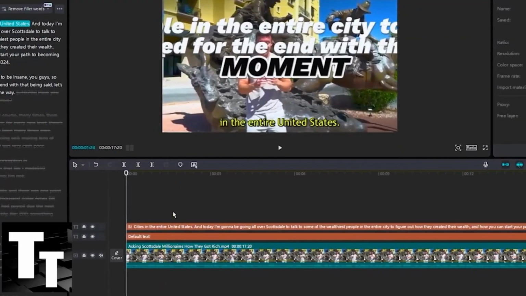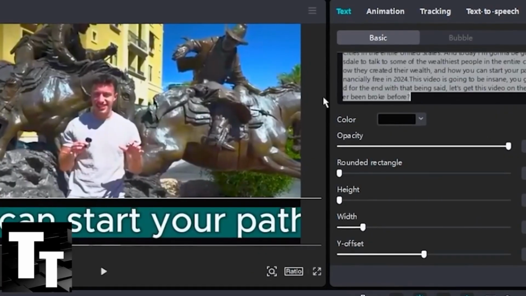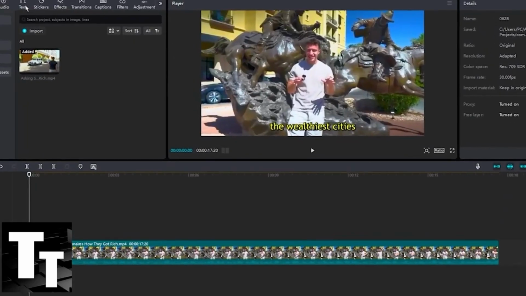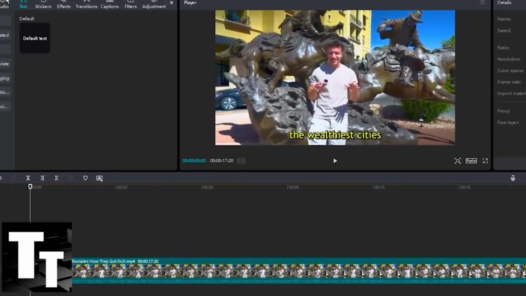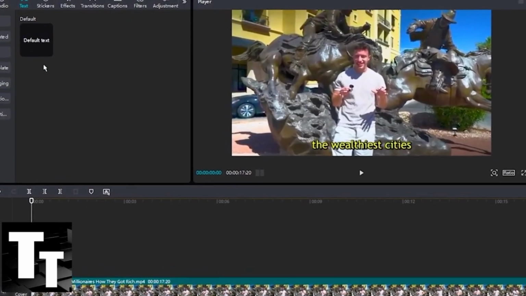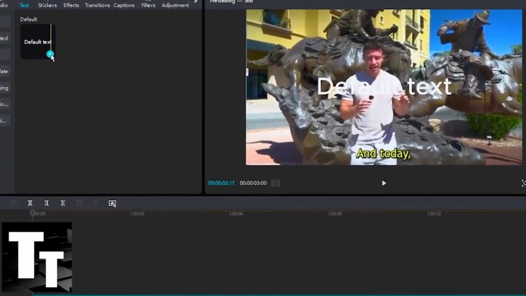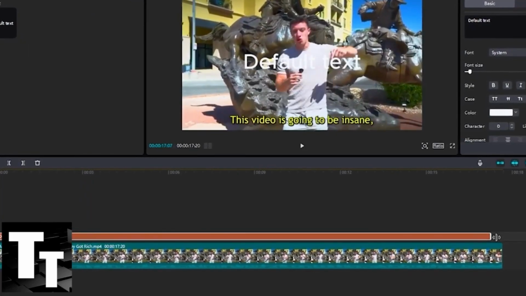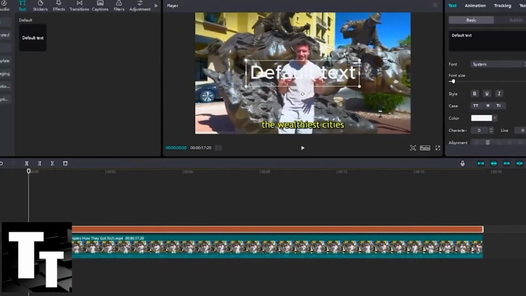In today's free tutorial, I'm going to show you how you can produce crawling text in Capcut PC completely for free. Go underneath your text tab with the third option, and then underneath text, add text. Click add a default text by clicking the plus icon like so. Extend your text like so, however long you want the video to have the scrolling or the crawling text to appear.